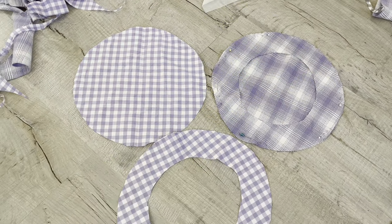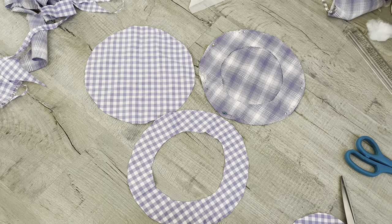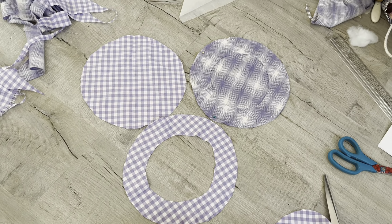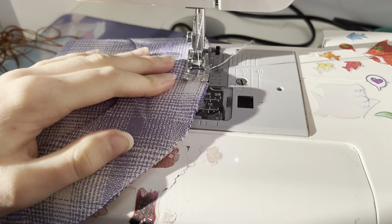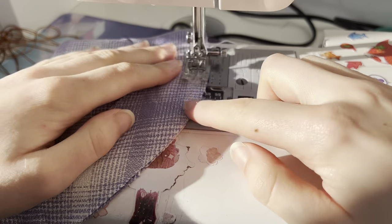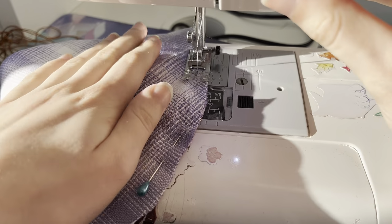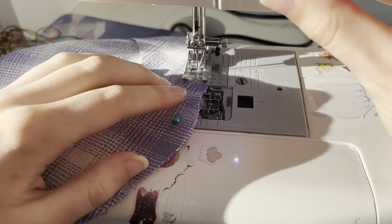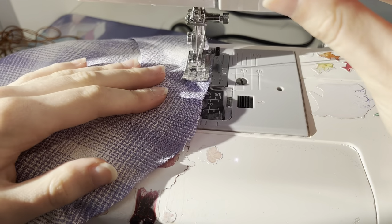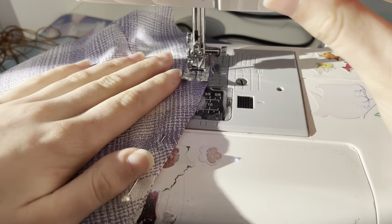The next element to make was the hat, which I did in a beret style. I've made a lot of hats like this for cosplays in the past, so it was quite an autopilot process. Basically, I just made an outer section and then an inner lining section. They're both sewn in the exact same way. It's kind of like making a donut out of fabric is the best way to describe it.